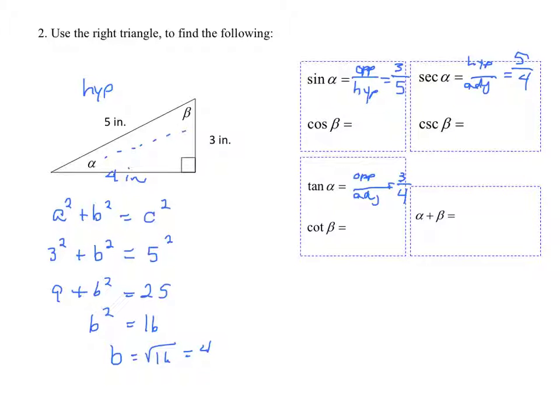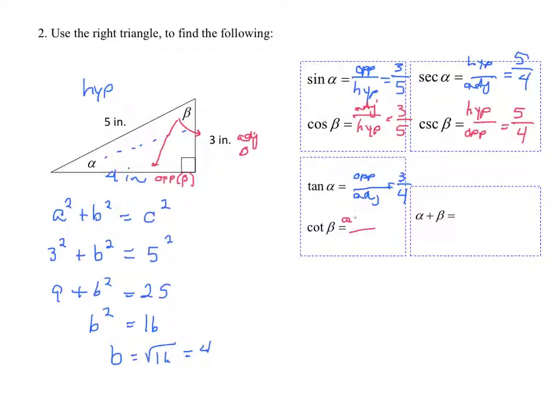But now here's the beta piece, you guys, and I'm going to do this in red. I'm going to do the beta piece in red because opposite beta, here's my opposite for beta. That's for beta. And my adjacent for beta is 3. And the hypotenuse is the hypotenuse. So the cosine of beta will be adjacent over hypotenuse, which is 3 over 5. Cool? The cosecant of beta, well, cosecant is hypotenuse over opposite. So that would be 5 over 4 for beta, you guys, for beta.